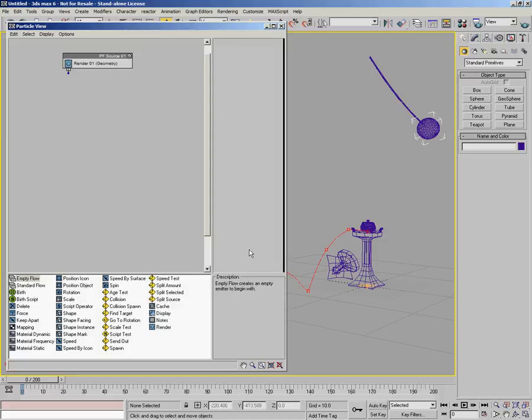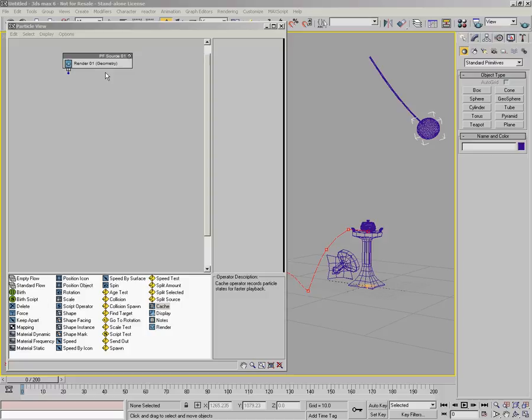Here you have the command panel for particle flow, and in here you'll see various parameters, which is pretty much a mirror of the command panel over here in standard Max. And the final window is this one here, which is the description window, and you can see that if you select any of the particle flow operators, it gives you a description of exactly what that particle flow operator does. Another thing you can do to find out about particle flow is to look in the Max help and type in particle flow, and there's quite a sufficient tutorial in there and a run-through to give you an idea of exactly how it works.